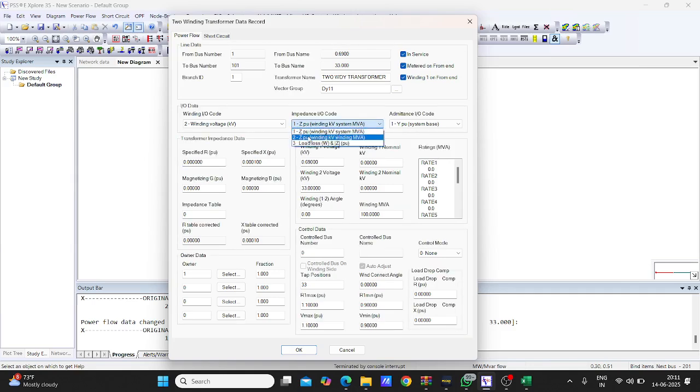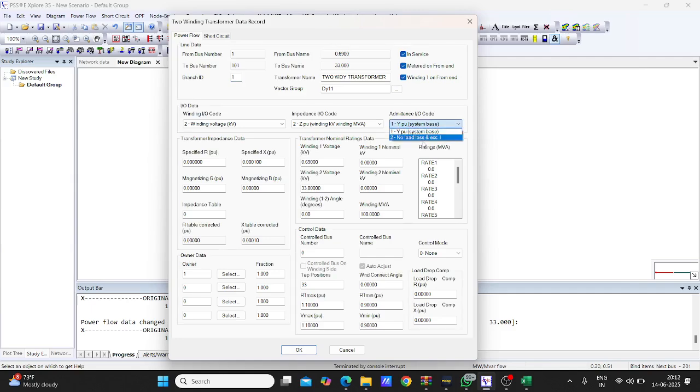Z per unit has been calculated with the winding kVA as well as winding MVA. Is this the system MVA? No, it is not the system MVA. It is given on the transformer MVA base, that is the winding MVA base. So we have to select the winding MVA base. If it is given wrong, your total system will go wrong, because internally it will calculate and transform with an MVA base. So if you give a system MVA base, it is wrong, completely wrong. Your analysis, your output, everything will be wrong. Please make a note.